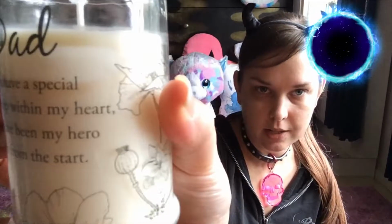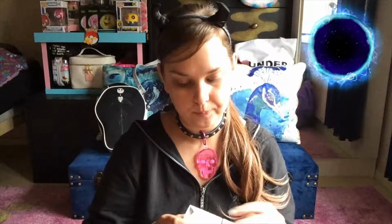And the same here, two of the same candles, because I thought they smelled absolutely amazing. If you get a chance to smell these candles, smell them. They smell so amazing. This one says Dad on them. I think it was on them both. Yeah, on them both. So I thought maybe I would just stand them in my living room so they can spread this gorgeous scent. I don't know how to describe the scent.